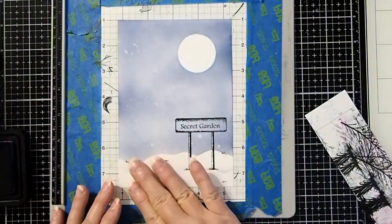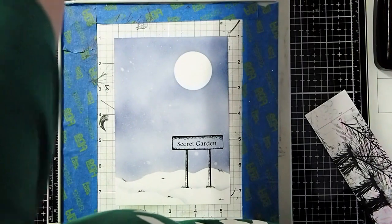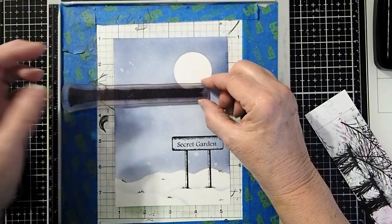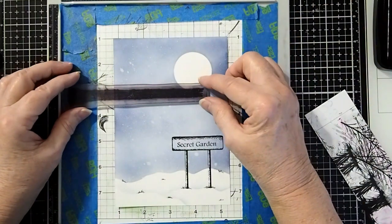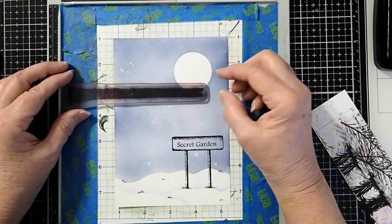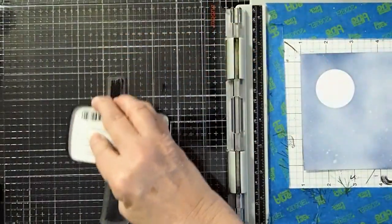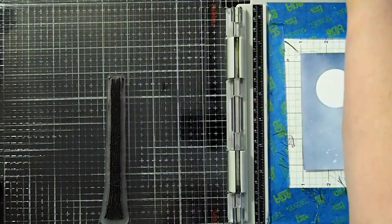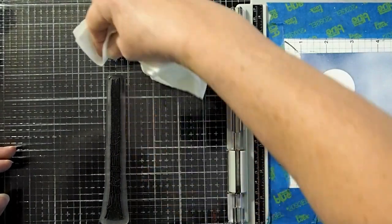All right, so now we are ready to go ahead and finish stamping our other elements. So let's go ahead and take our tree branch. And I think I want that to just kind of brush the bottom of the moon there. Cover up my distress ink there so that it doesn't dry out. Line that up just across the bottom of the moon. Ink up my stamp there. I got a little bit where I don't want it to be. So let me wipe that up just a little bit.